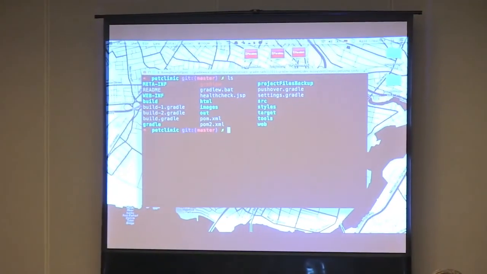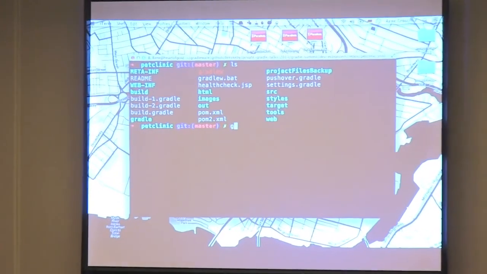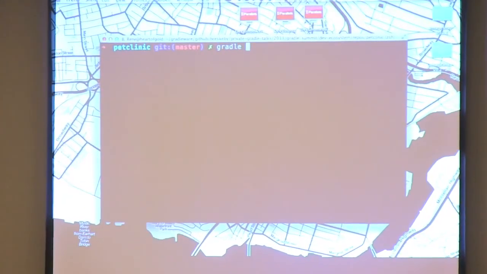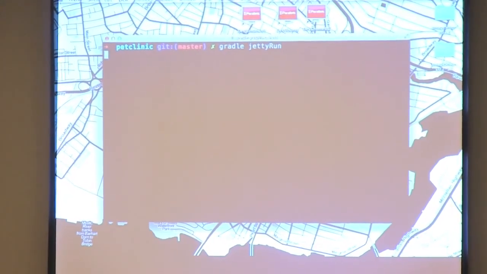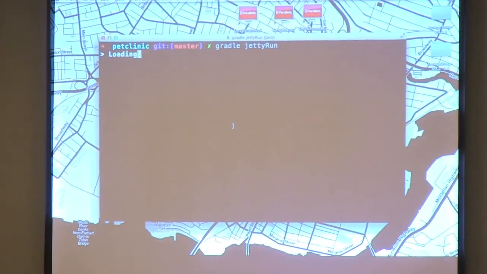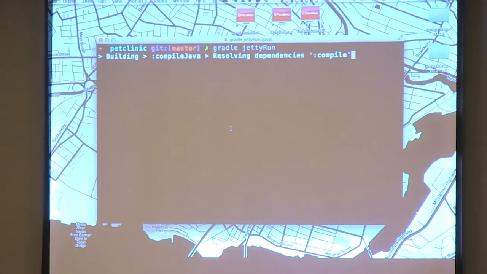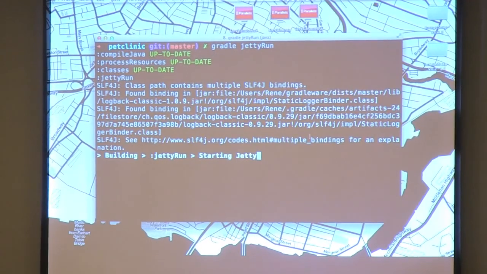And what I want to show now is a tool I found when I was preparing this talk, or rather when I wanted to prepare another talk. What I have here is a plain, simple war application.